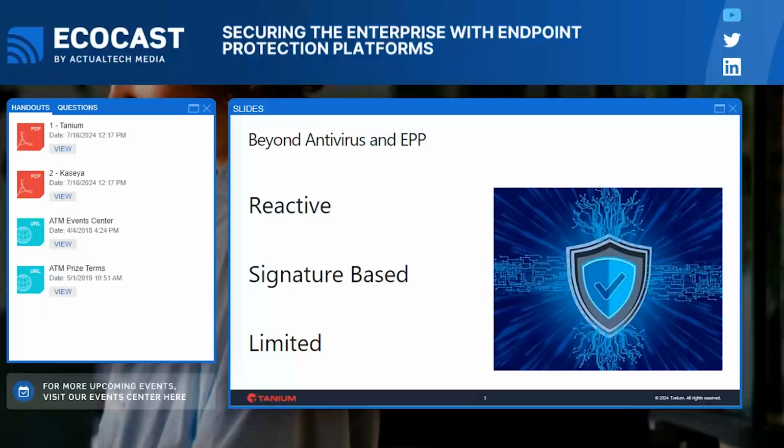The other part of that too is that a lot of the larger vendors that are providing EDR and EPP are going to be able to offer customers the ability to learn from each other, right? So while it is signature based, meaning these are written intel documents, is what we normally say in the industry, of what the threat is and what the threat looks like, there are ways that we can learn from each other in the industry and then write signatures across the board for everyone. So that's one of the benefits of having a larger provider of EPP and EDR to give you that. However, it is still going to be limited and signature based.